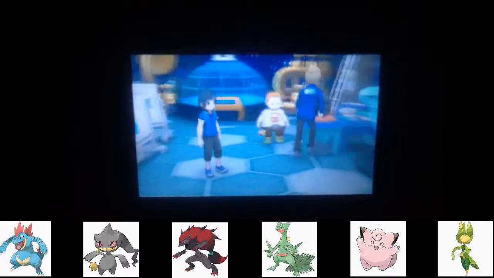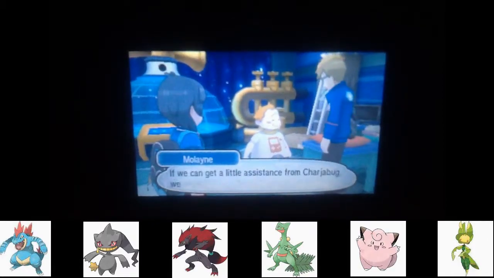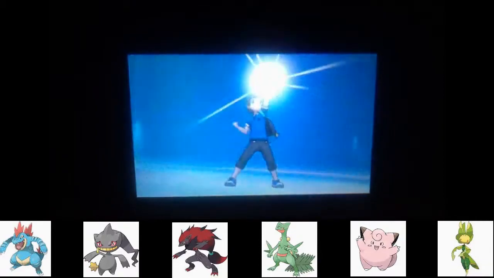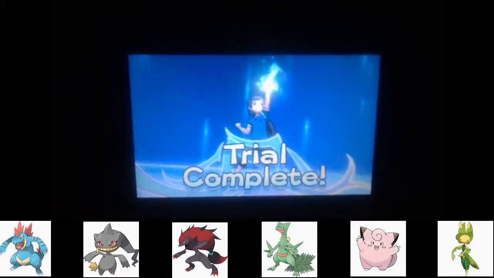Well, that happened. He's charged in here. Big Mo! Alright, so we got the Electrium Z, which is totally useless because we don't have an electric type move on the team. In fact, we never had an electric type on any of our teams yet. I think I have a couple, but like, still.